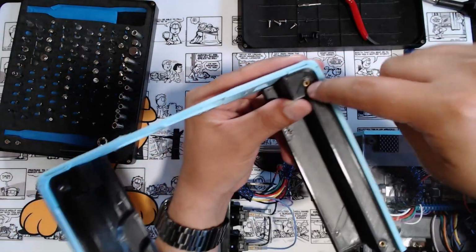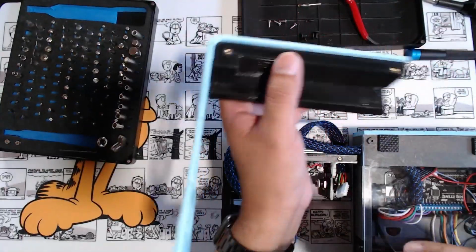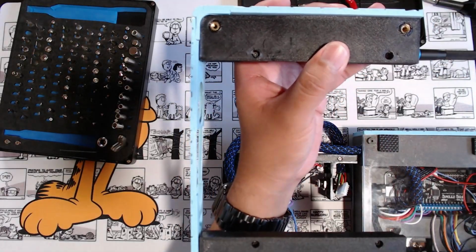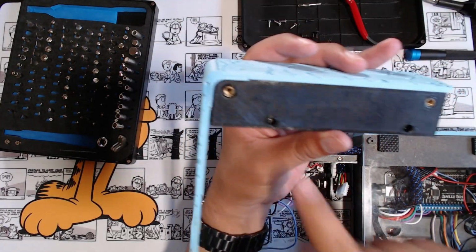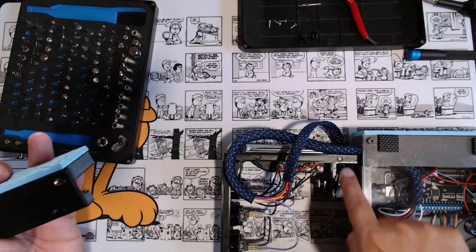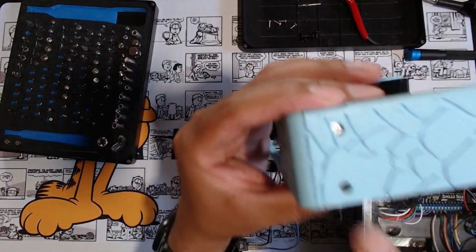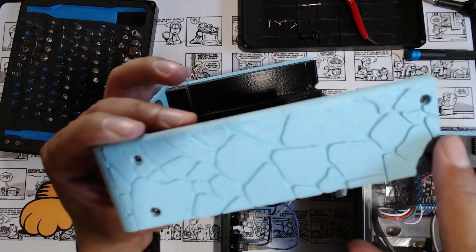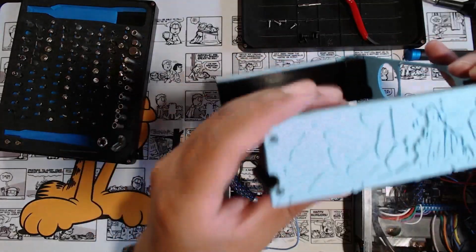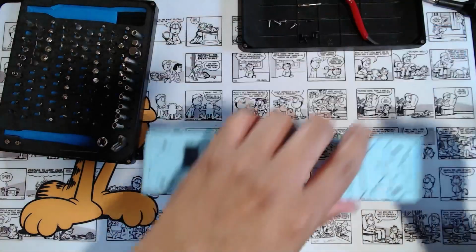This holds the acrylic on top. That acrylic holds the lever. The bottom here also holds the bottom acrylic. These are bigger, those are like M4s. And then down here, these are the screw holes that go into these right here to hold these two pieces together. And then this wall, there's screws all throughout the wall right here. And that holds this whole thing together like this. Let's take the wall apart.